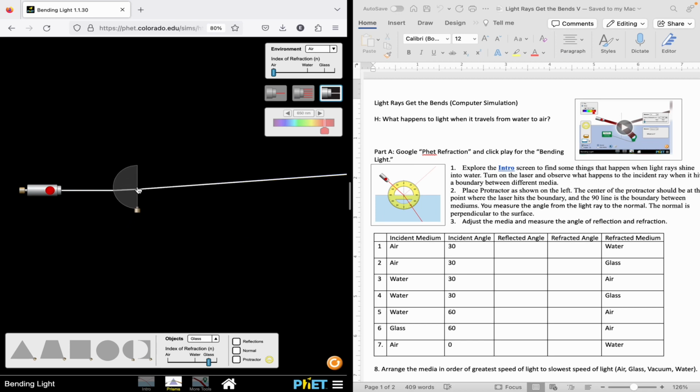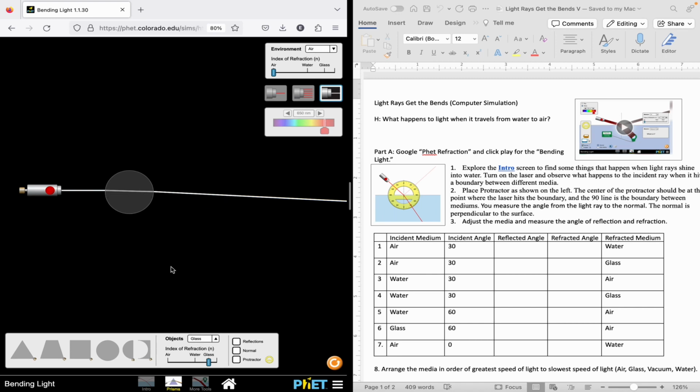Now we can try out a convex lens. When the ray hits it straight on, there is no refraction. So there has to be a non-perpendicular angle in order for you to see that bend. So this is a concave lens. This is a lens more common for people who are nearsighted, and you can see the rays diverge or spread apart. And then they do have a perfect circle, which is more similar to a raindrop. Again, you can see the refraction there, but it's not super big at the front, but you can see it more clearly at the back.